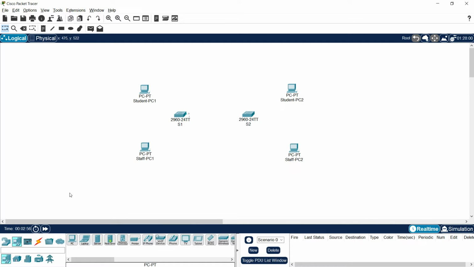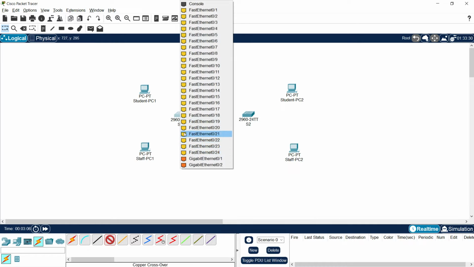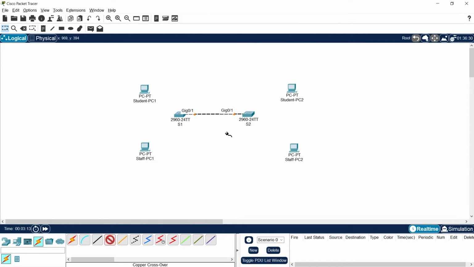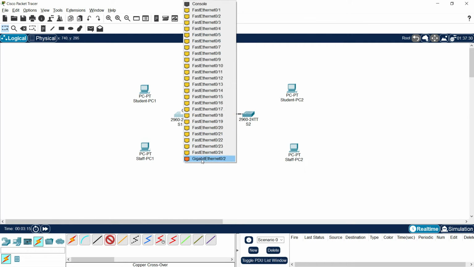Coming to the connectivity, we will connect S1 and S2 using redundancy. So here we will choose copper crossover. From S1 gigabit Ethernet 0/1 to S2 gigabit Ethernet 0/1, and we will have one more connection from S1 to S2 using gigabit Ethernet 0/2.